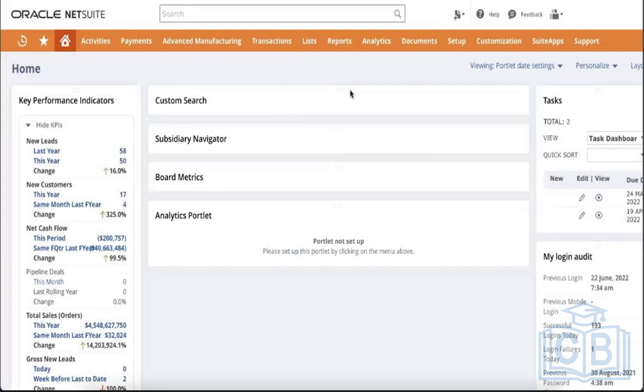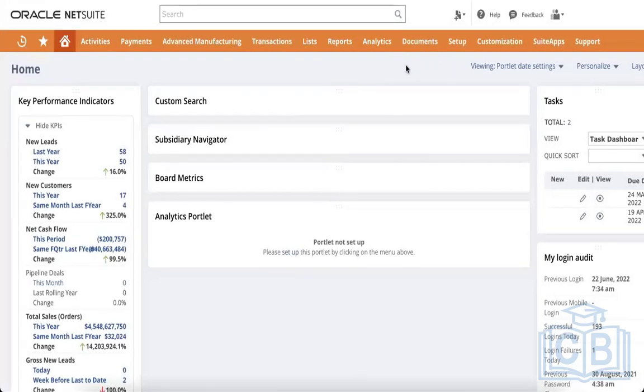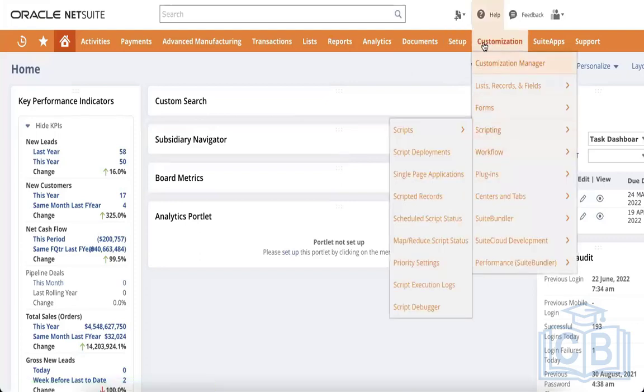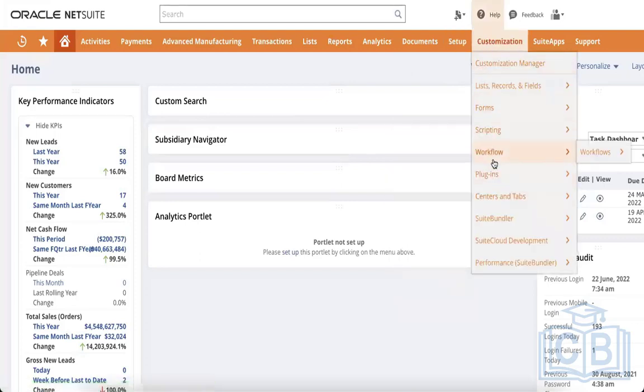If you schedule it, it will run at a particular time, whatever you define. If it is an event-based workflow, then whichever event you have decided on, it will trigger on that particular event. If you go to Customization, Workflow, Workflow, you can create a new one.